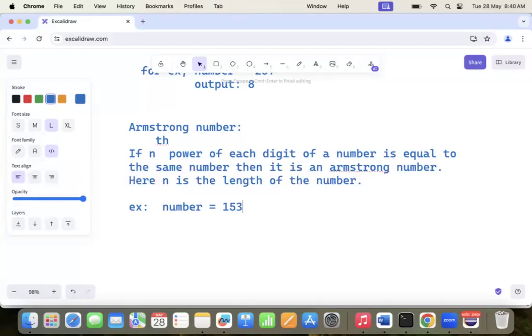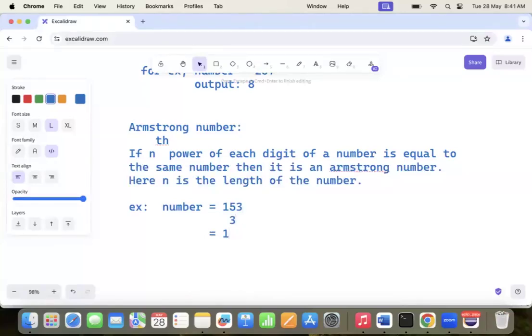Length means how many digits are there in this number? 3. 3 digits are there. So could you find what is 1 power 3? Because n is 3 here. N means length. Length is 3 digits.